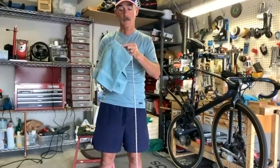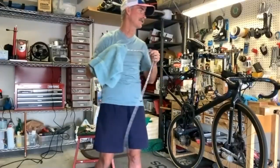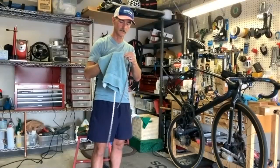But we did have someone break their chain during our race. Really? Yeah. I think that's rare. The quick link wasn't fully closed, is what I think happened. Oh, okay, that would actually make sense. Yeah. But a lot of times you'll be able to figure that out right away. If that quick link is not fully clasped, it will have a funny clunk to it as you go.